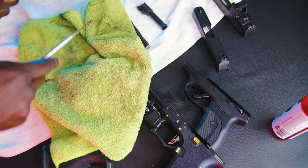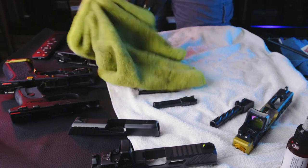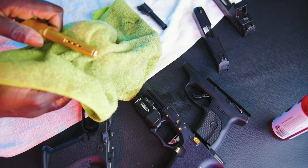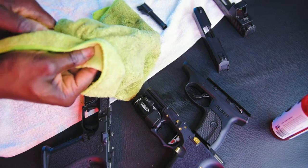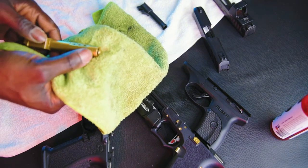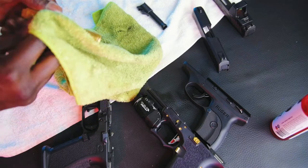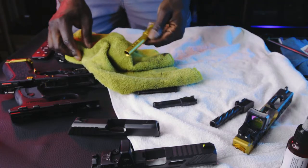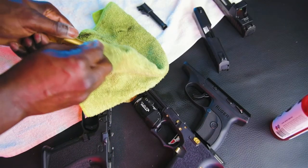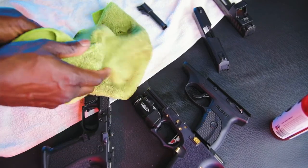I think I got those stains off of it. That's all I was kind of worried about. And for the most part, they came off. Some of the stuff is just going to be wear. That's just metal wear, where the barrel and the slide are meeting together. So it's not that bad. I got those little dark spots off, so that's pretty cool. You can still see a little bit right here, but I'm not too worried about it. I'll try to see what I can do about that later on, but I'm not going to focus on that right now.